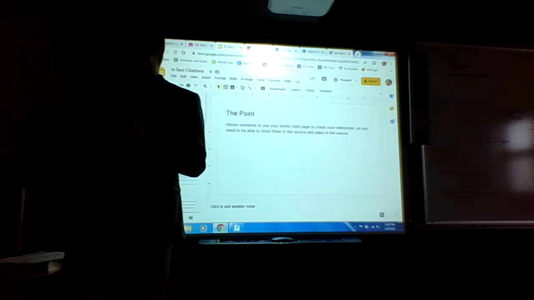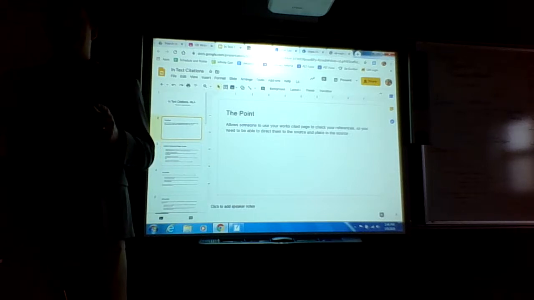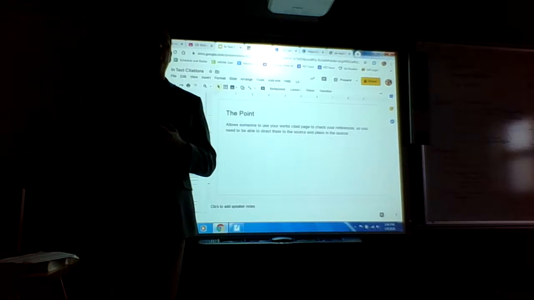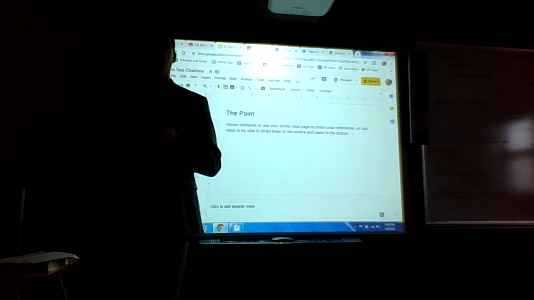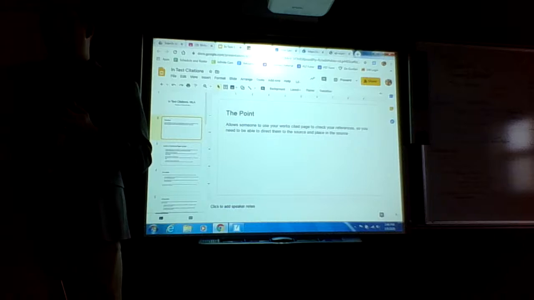It's going to work one of two ways. Either your professor is going to say, hey, I want this in MLA format, in which case you need to be able to figure out what MLA format is and follow those instructions precisely. Or the instructor is going to say something to the effect of, I want you to do this thing my way. So I would like for you to cite sources the way I'm telling you to cite sources, in which case you need to ignore MLA format and follow your professor's instructions however they want things cited.